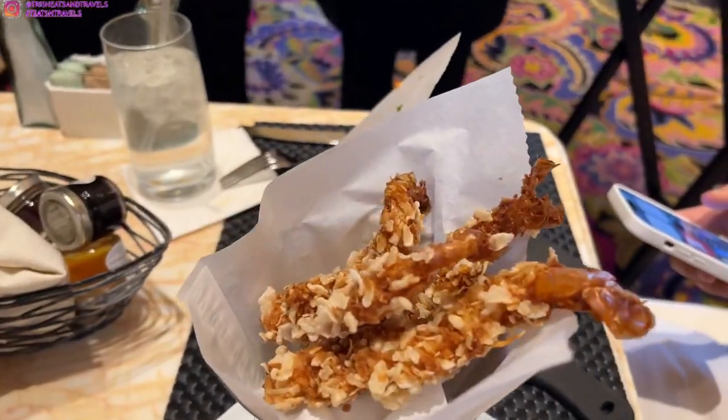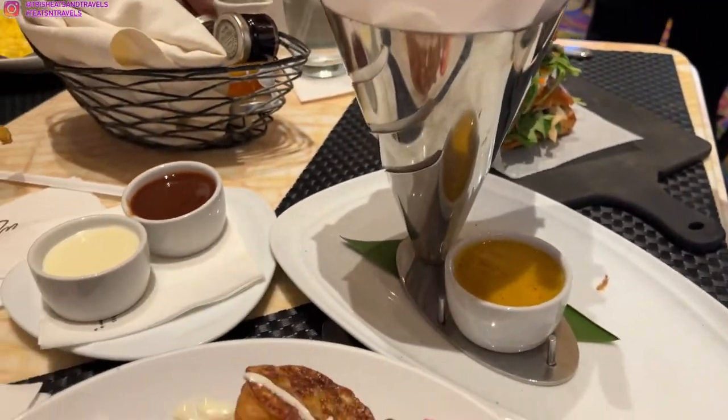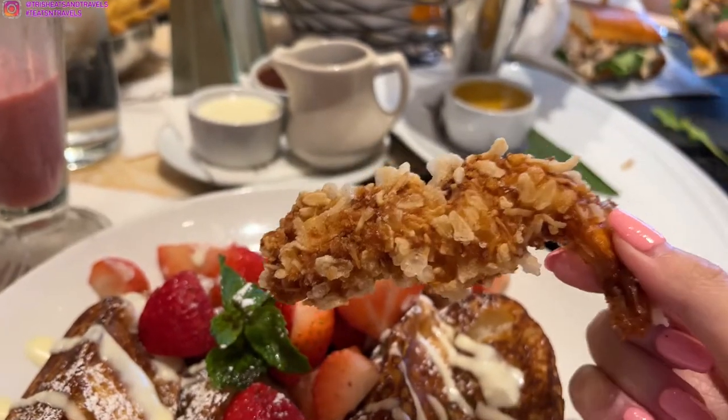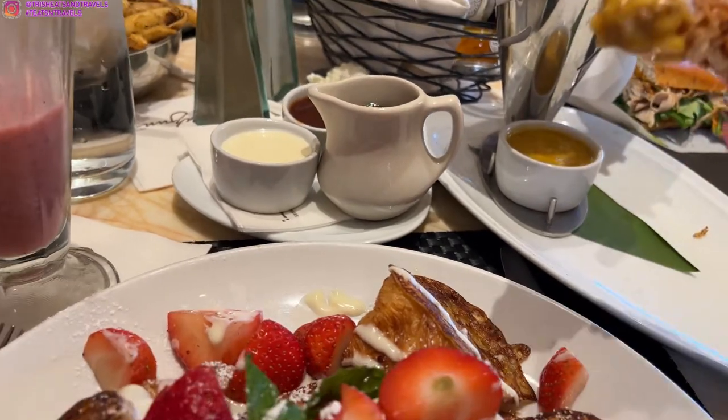For appetizers, we also got the coconut shrimp, and it is amazing. It has a chili mango dipping sauce and you get four pieces of shrimp total. The sauce is amazing and it just tastes so amazing — I am craving it again. It's basically like shrimp tempura; the outside is really crispy and crunchy. I could not stop eating it. The chili mango dipping sauce tasted so good — just a little sweet, tangy sauce.